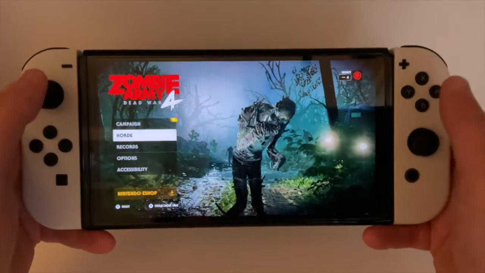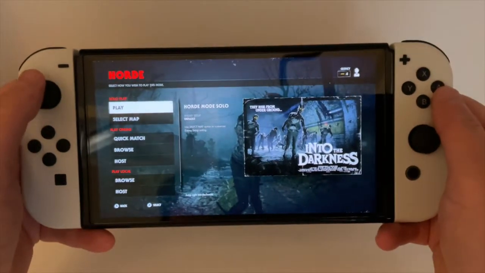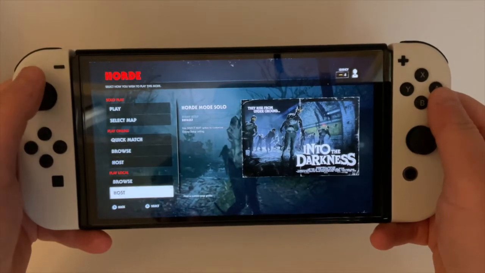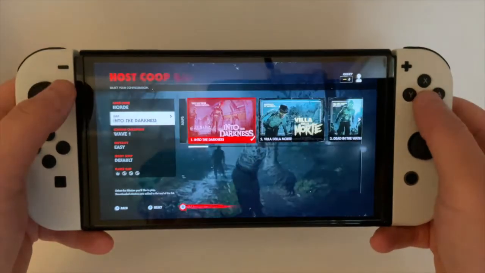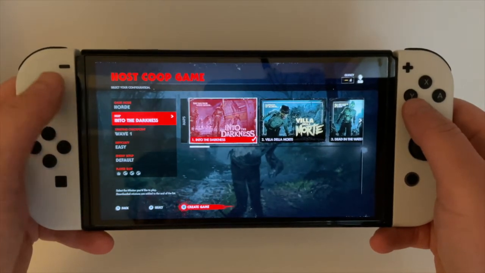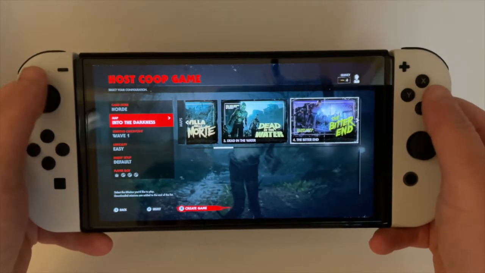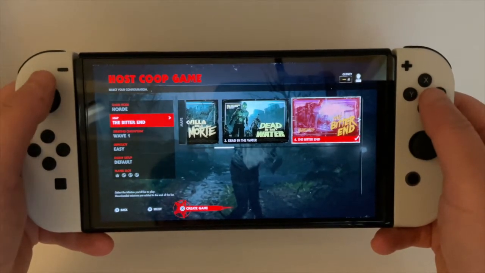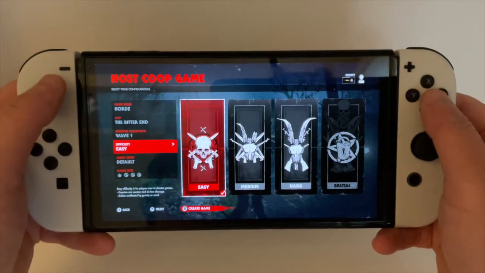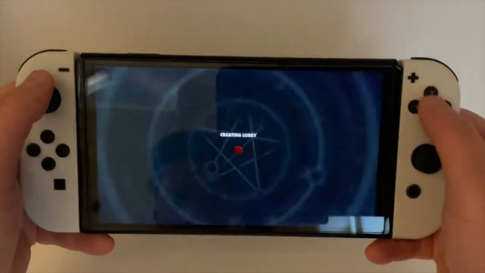So we're on the Switch OLED, which I am loving. We're gonna do a local horde mode. Let's pick, let's try this one. And then make it easy, because I suck at this game. Create game.